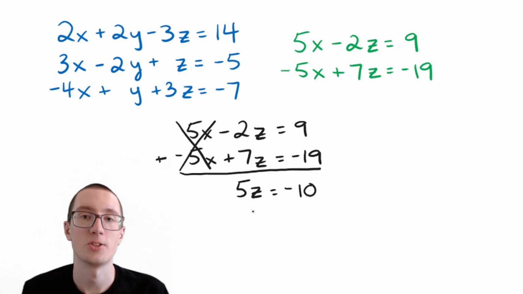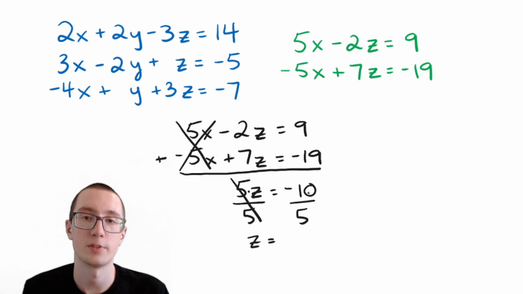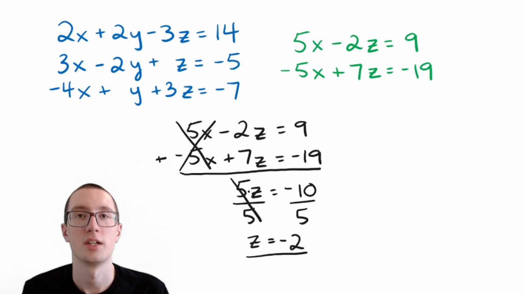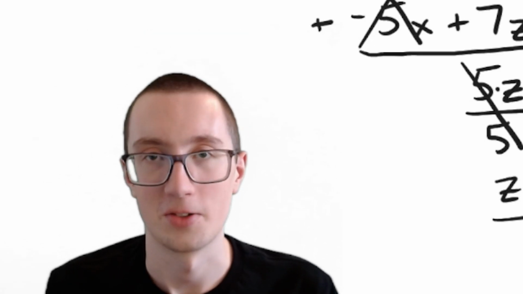And now we're down to a nice one-step algebra problem. What a relief. This is multiplication because there's no sign in between. You assume it's multiplication. So we'll do the opposite, which is division. We will divide both sides by 5. These cancel out, and on this side you're left with z. But on the other side we have 10 divided by 5, which is 2, and we have one negative sign, so the negative sign has to stay. So we now know that z is negative 2, but now we have to solve for the other two letters.